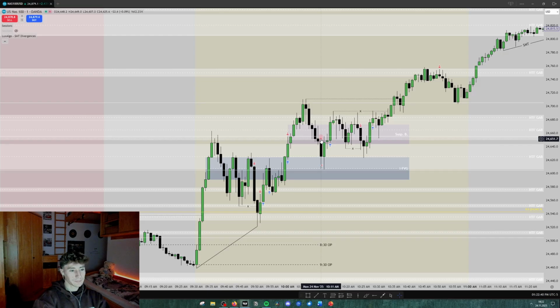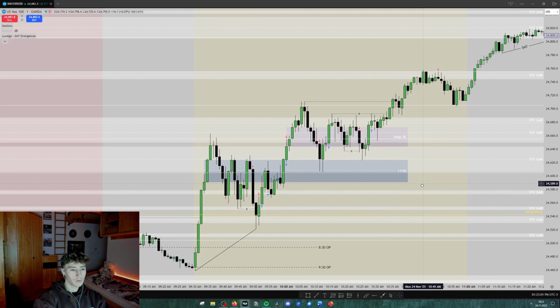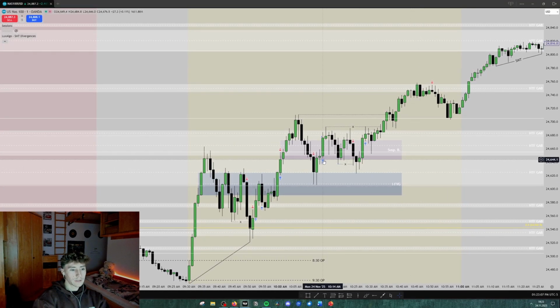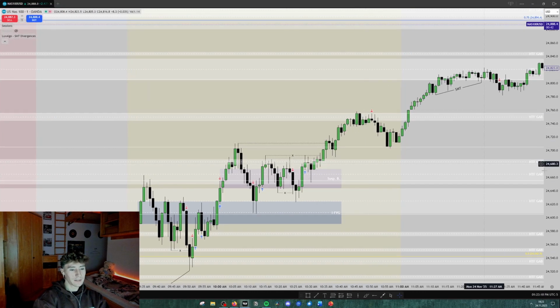So and then we kind of failed to find support in here. We traded below the suspension block, and I took one off right here. I don't really know what the reason was. I think I was just mitigating because we were really bearish. I think I had my stop first below the inversion fair value gap and traded then below the high time frame gap, and then I just added here once again and then mitigated once more right here, added once more right here as well, and then we finally could expand to the upside.